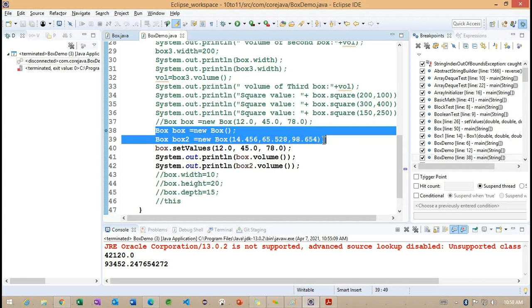Even after using them, if the objects are still available in the heap memory, then internally our heap memory is going to increase, right? So to reduce the heap memory, what are we going to do? We have one important concept called garbage collection. The garbage collection is going to collect the unwanted objects, and it is going to reduce the heap memory size, right?